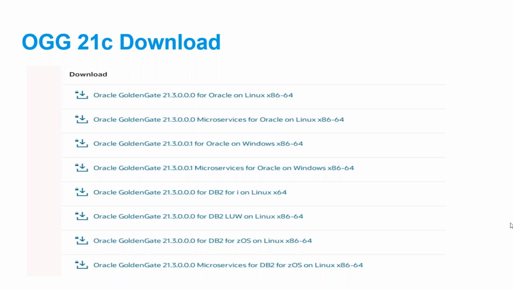Same thing in bidirectional. Suppose you are updating a row at the same time on both sides, or inserting the same row on both sides. One has to win, one has to lose. This is what CDR does. CDR identifies which one, and you can define your own rule or use an internal rule. There are multiple options to define the CDR. It's a big topic which we discuss during our training. CDR stands for conflict detection and resolution, which works in a bidirectional environment.